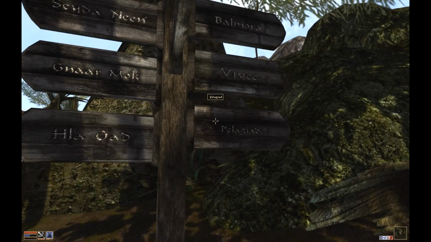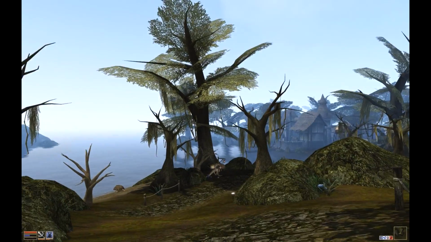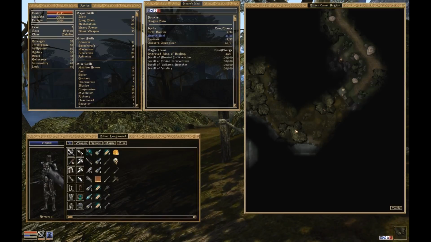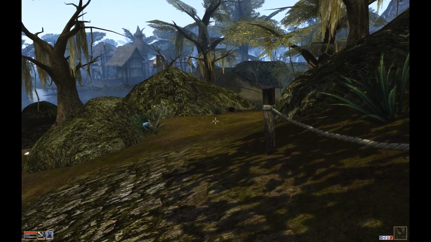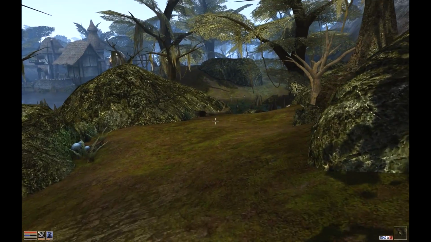Let's see. Nope. No, it does not. Do I have it marked on my map? No, I do not. So, my guess is it's probably in this area. There isn't much. I know there isn't much around here, so I don't think it's going to be there. That's basically like Ashlander territory, I guess.